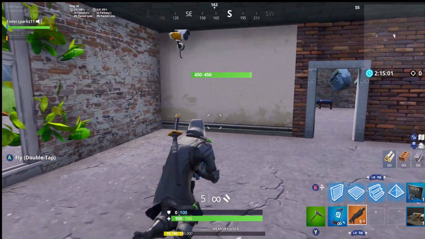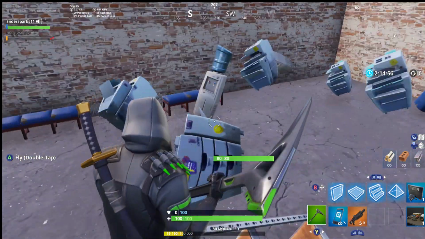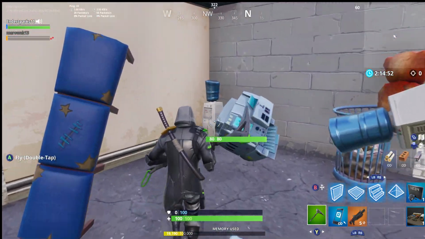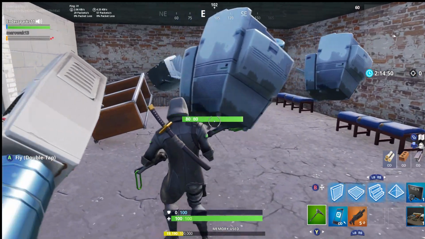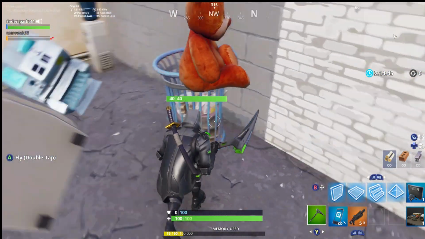So the first room I'm going to show you is in here. This is a storage room, kind of teacher room, but all the stuff is kind of floating around, almost like it's paranormal, ghost kind of things using it. Over here we have another bear inside of a trash can.